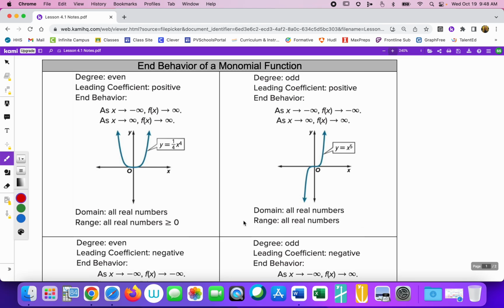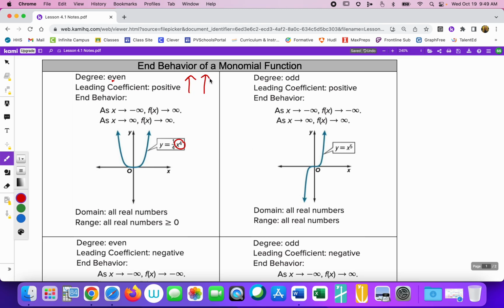So with these, you'll notice the first column, this one and the one below it, they are even powers. So it can be any function at all, but we have an x to the fourth power, so the degree is even. So 2, 4, 6, 8, those are all even numbers. 1, 3, 5, and so on would be all odd numbers. So if it's even, your focus is on the arrows at the end. It doesn't matter what's happening in the middle, but the arrows on the end would be the end behavior. That is determined by if the leading coefficient is positive or negative. Now 1/4 would be the leading coefficient, that's a positive number, there's no negative sign. So if the highest degree is even, which is where the 4 is, and then it's positive, both arrows on the ends are going to go up.